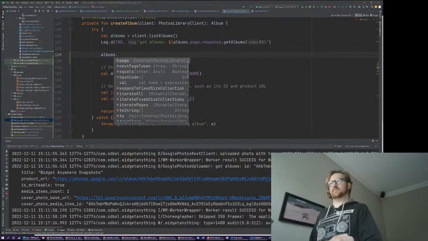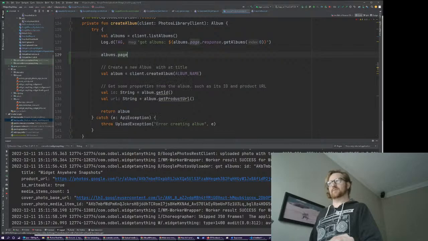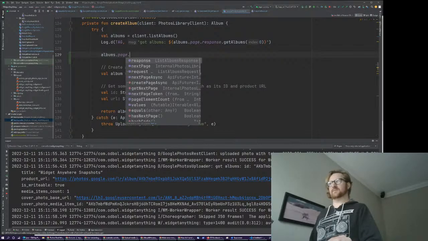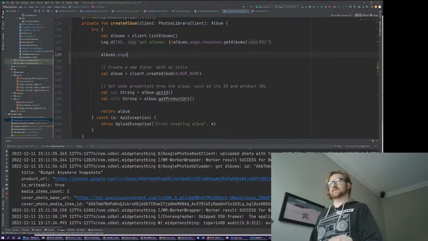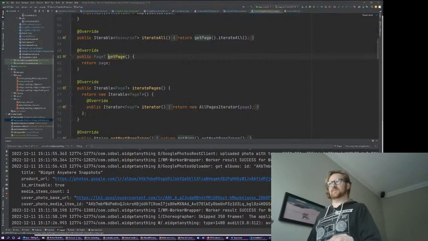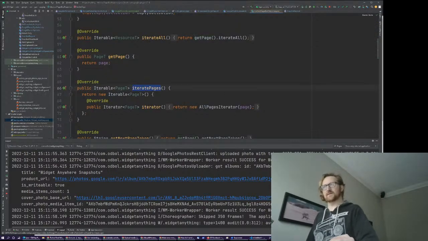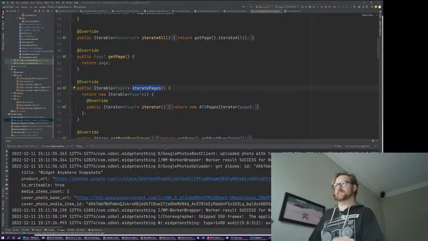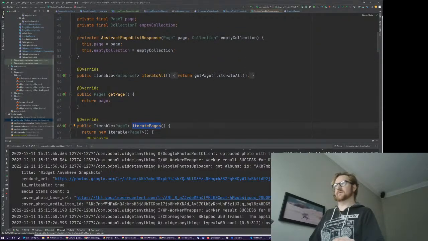Albums, a page, a response. What is page? Get page. Iterate pages. Oh, here we go. Iterate all.